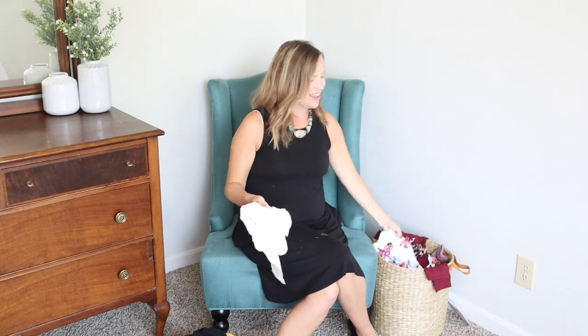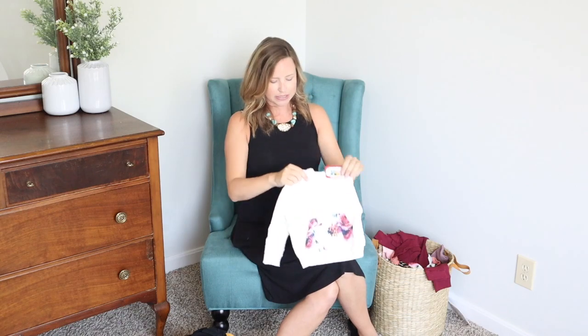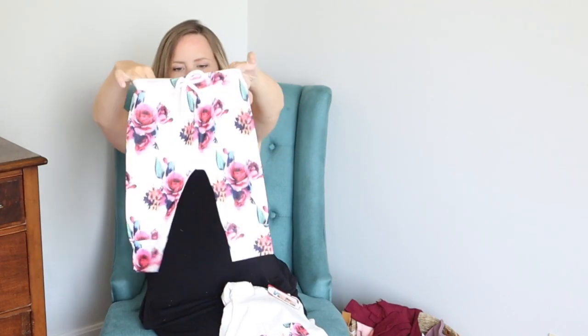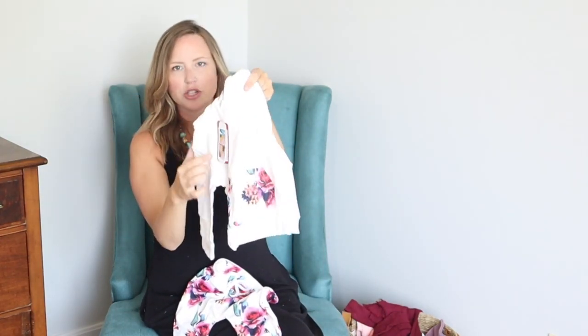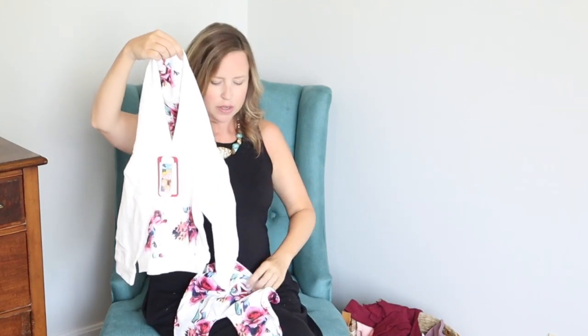I'm so excited to have another daughter and I'm so excited about her clothes. This next little set, I think I got in six to nine months and it's actually like a pants and sweatshirt set. So these little pants are kind of like balloonish — they have a tie. They're like white with some mauve and navy and teal. Super cute. And then they have the little sweatshirt to match. So the pocket of the sweatshirt has the same design and so does inside the hood. So that'll just be a super cute little set for winter that I can throw on her. That's once again practical, but cute.